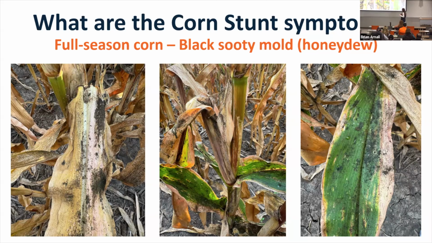and also in the upper part and the lower part of the leaves. So when we have a higher population of the corn leafhopper, this is very common to see in the plants. Ashley is going to talk more about the insect part, and she's going to mention that the insect is very small. So sometimes we miss the insect because they move fast and hide in the plant. But if you see this kind of symptom here, it may be because the population of the corn leafhoppers is very high in the fields.